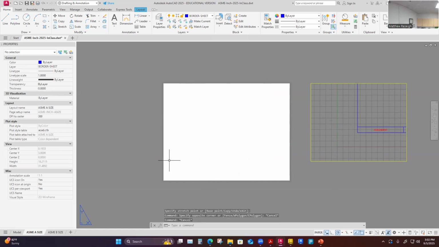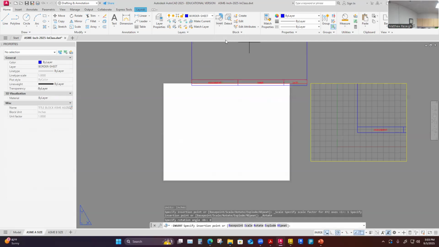What I want to do is insert that block now that I created right here onto the paper. So I'm in paper space. I'm not in the model. And I'm going to insert that thing. So insert, what do I want to insert? I want to insert probably the last one that's up. That's it. If it doesn't show, it should show up there for you too. That one. And there it is.